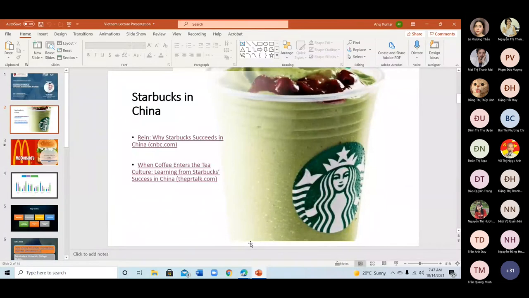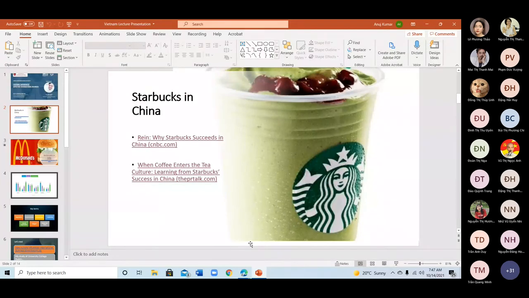And they also changed their product category. Okay, we will go with the tea flavored coffee. Later on, they also communicated to the consumers about the benefits of coffee and all. But firstly, they adapted themselves. So this is the same reason why many market players failed to enter China, because of cultural differences. And because Starbucks adapted itself to those cultural differences, they were succeeding in doing business in China.